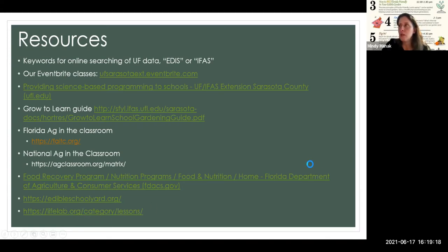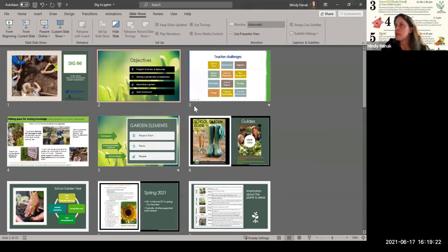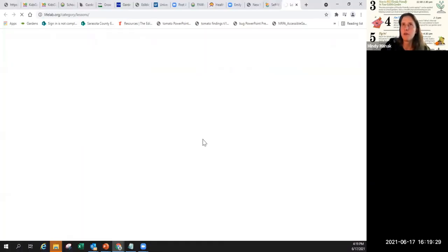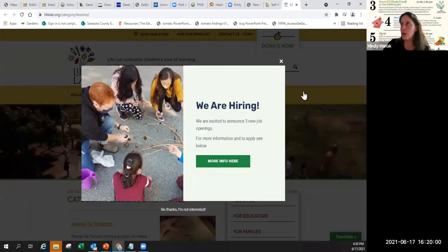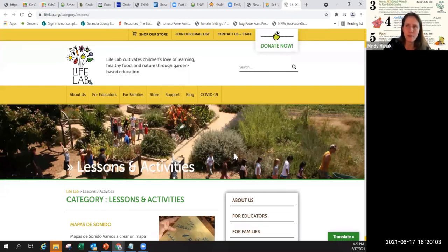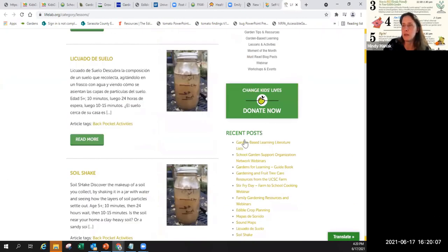There's also Life Lab. They have a book called The Growing Classroom. There's a lot of lessons there that take very little materials. Sometimes it might just be rocks that you find. And it's engaging. They have a really great one about seeds and how seeds have evolved to make it so that they continue on. Like, how are seeds carried? Is it water? Is it wind? I did it as a group with adults when I was at an event. It was awesome. The kids would really enjoy it. I had a fun time participating in that one.